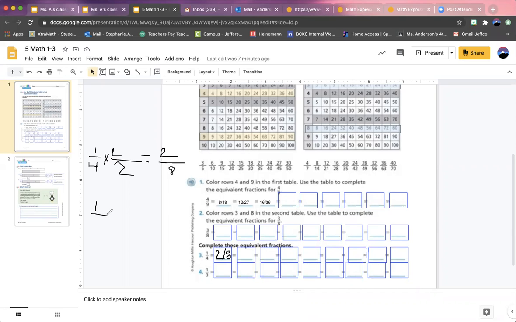Now I'm going to take 1/4 times 3, and I'm going to do the same exact thing here. So then I know that 1 times 3 is 3, 4 times 3 is 12. I'm at 3/12 now. I'm going to put that down here. Again, it's still the same as 1/4. It's just smaller pieces. And you guys will do the same thing for 1/3 down there. Times 2, times 3, times 4, times 5, times 6. And remember, just think of your pieces getting smaller, but the amount that you have stays the same.